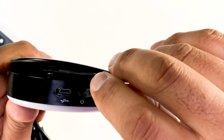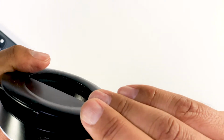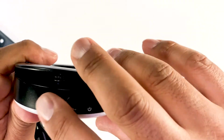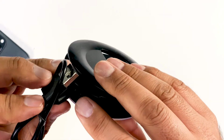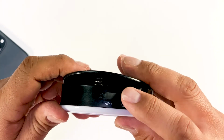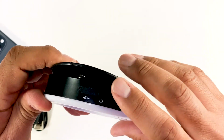Now if you pull this too hard, this is going to come off and you're not going to be happy because you're going to have to put your finger in there all the time to turn it on and off. So be careful with this. Then we're just going to charge it here and plug it into a USB source and you're good to go. Once that's done, put this back, just run your finger over it once and it's all perfect.